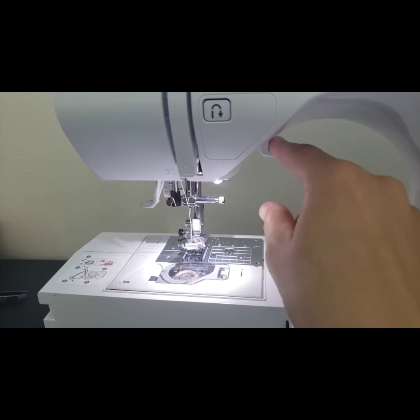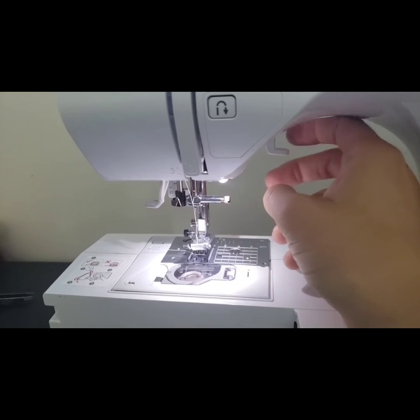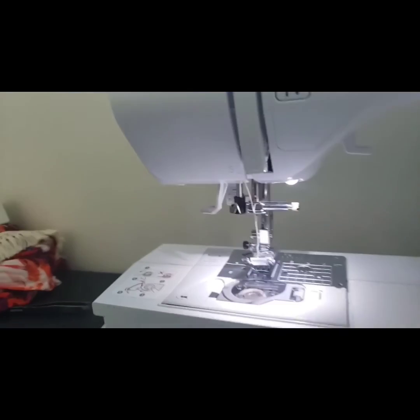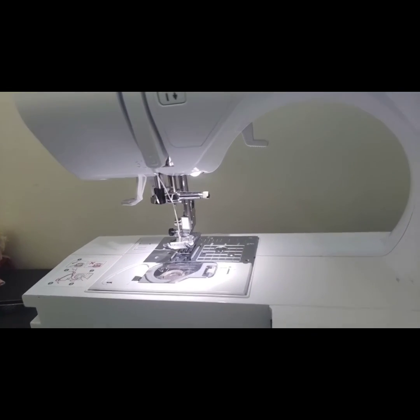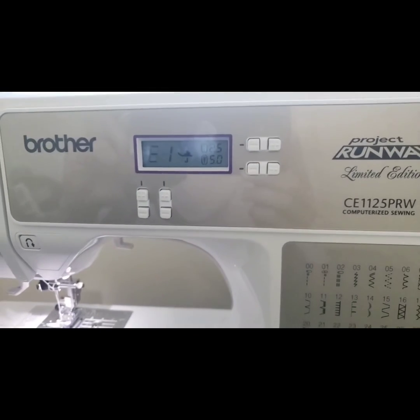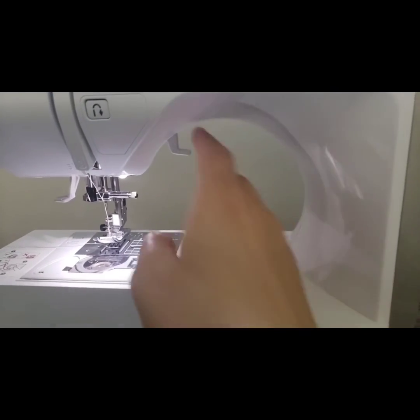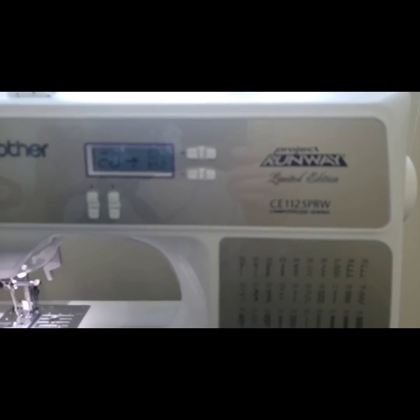This lovely little thing clamps the foot down. Your fabric would be here. So you have to have that down in order to sew. If you have it up, and say I'm pressing the foot, but nothing's happening, then if you go to my machine, it says E1. So it's telling me that something I'm doing is not right, which is that. So once I press that down, it's on. Now it's ready.